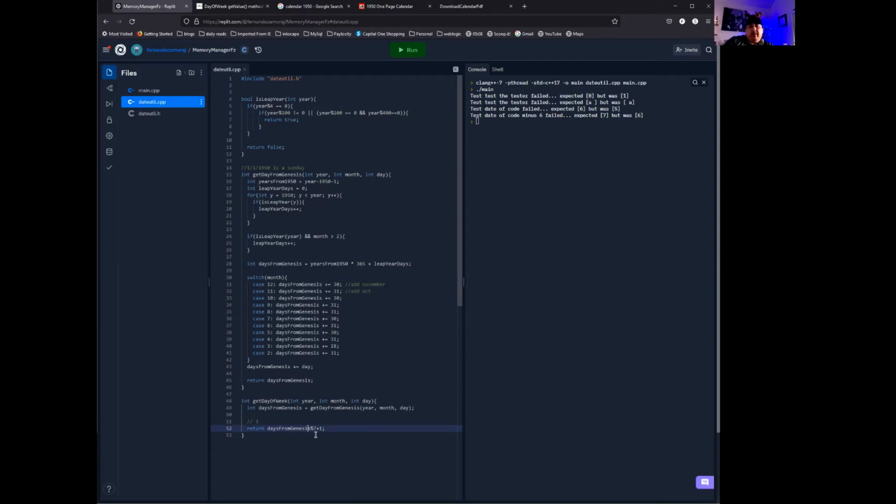Should we add 1 and then divide? Let's see if we're 1 day away from Genesis. It would probably make more sense to add 1. Should it be days from Genesis minus 1?